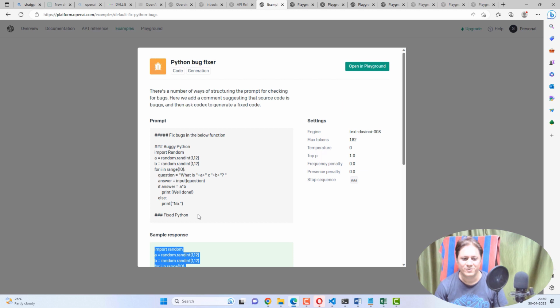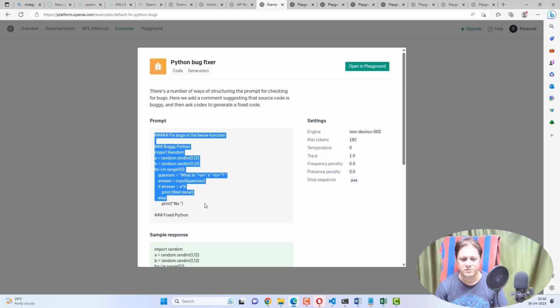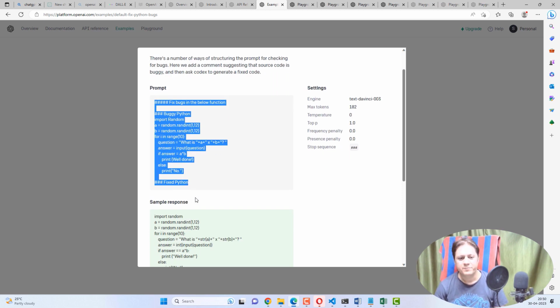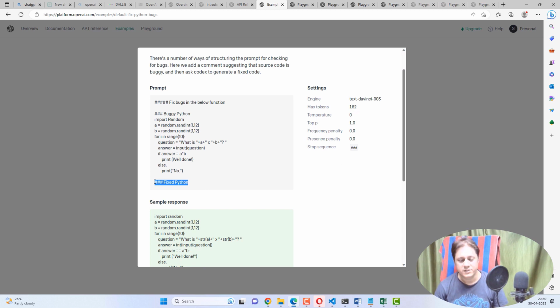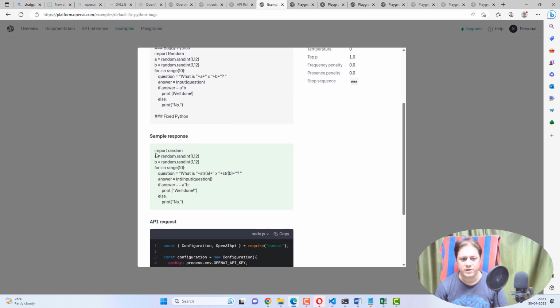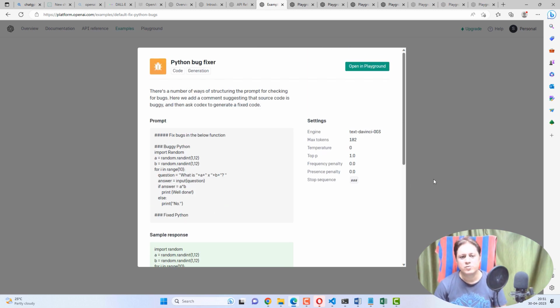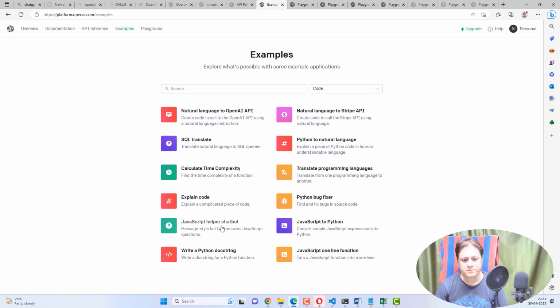It supports many languages, so don't worry about it. Whatever language you are writing the code in, let's say React.js, Node.js, Python, Java, .NET, you can provide it and say give me the fixed code. It will respond with working code, and you can try it. Actually, it will work. So let's move on to the next stuff.